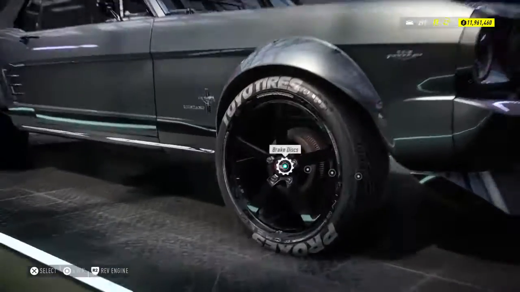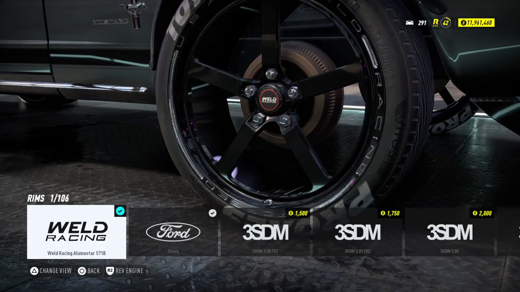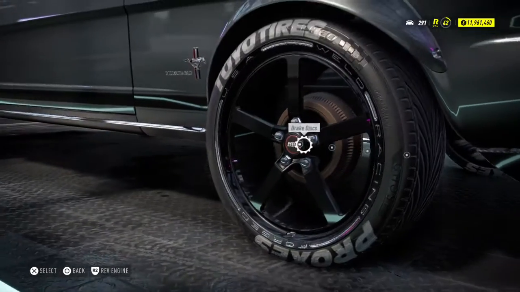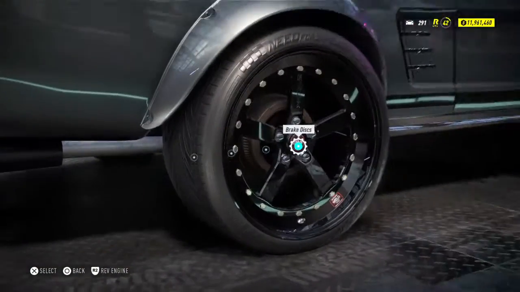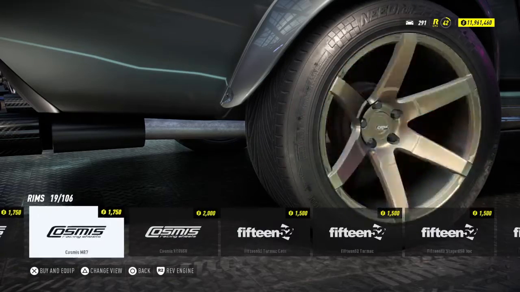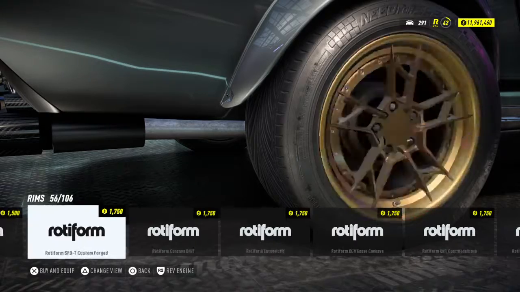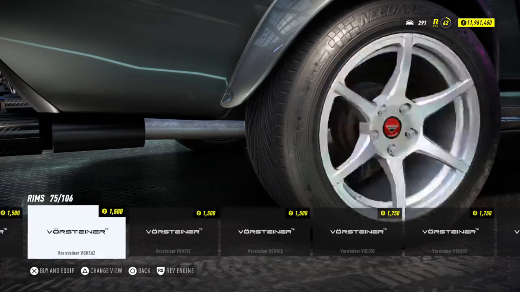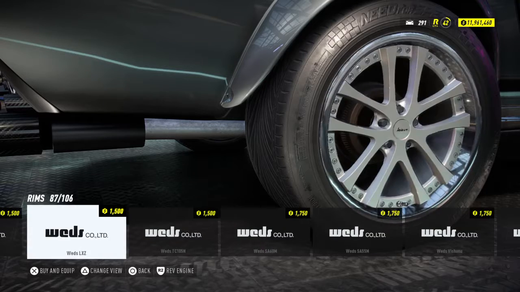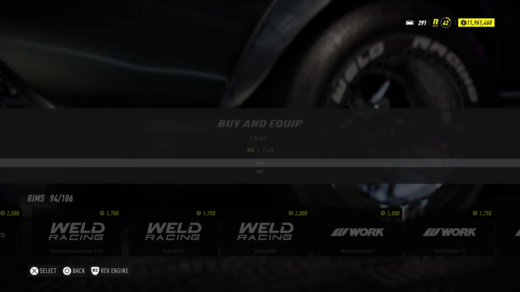Yeah, let me see what kind of rims these are. They might actually be the right rim. No, they're the Alumastar S71B. Okay, so we need to actually change these out. Alright, Alumastar weld rims. Yeah, because they kind of look different. So these were it right here.